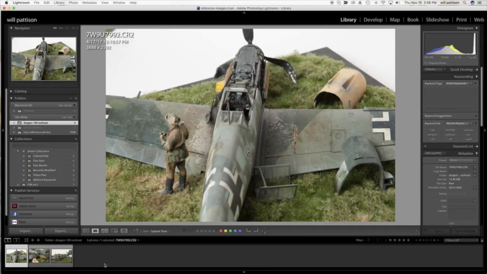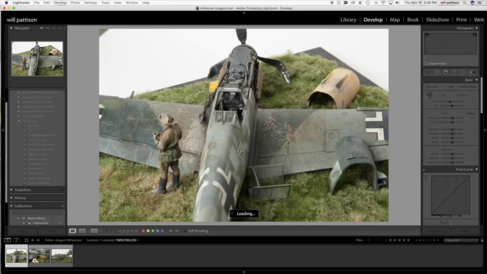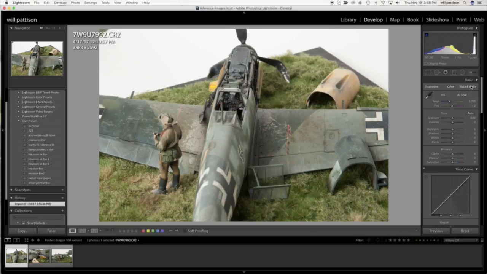Ideally, you shouldn't be doing a whole lot of editing to your model photographs. I don't ever want to hear about anybody modifying them to make them look better or whatever. And obviously, if you change the colors too much, then they're not going to look like they really were when you built them. So even though I can do all kinds of things in here, I can turn this image black and white, Control Z to back off of that. I can do all kinds of stuff, but most of it I don't need to. But let me walk you through some things that are pretty common here.